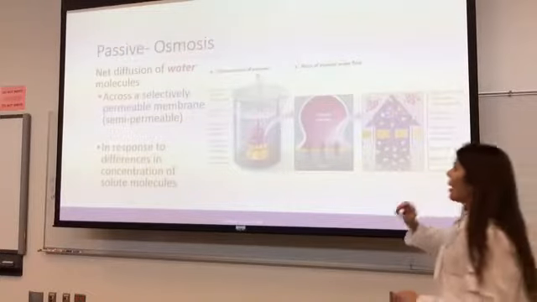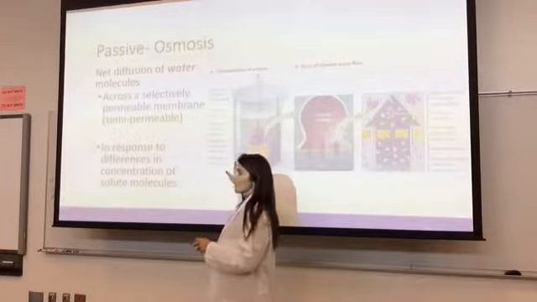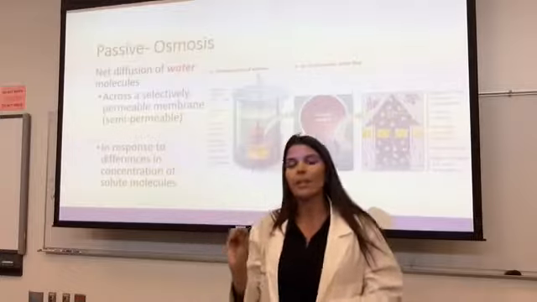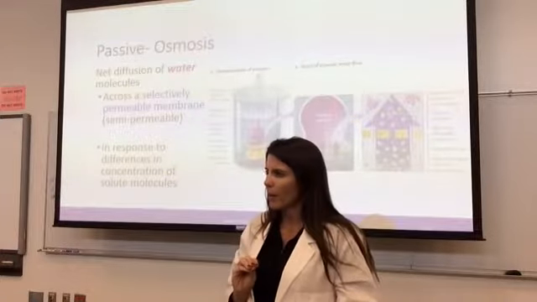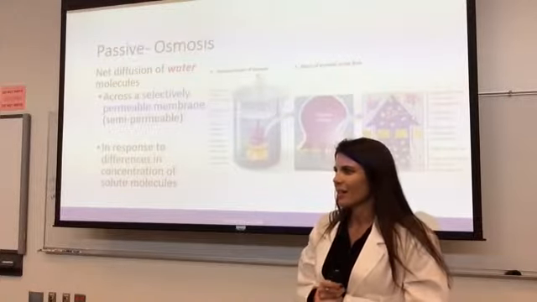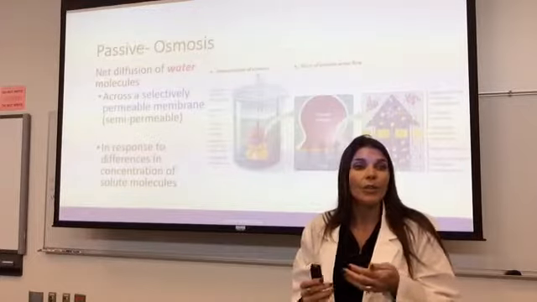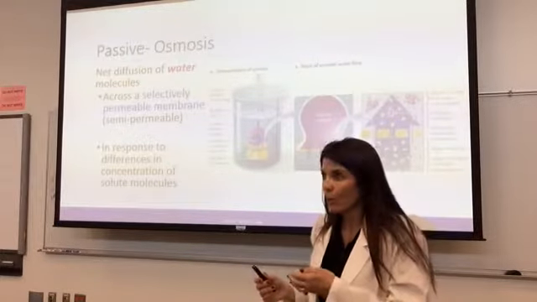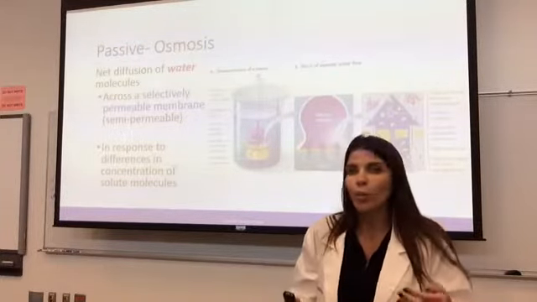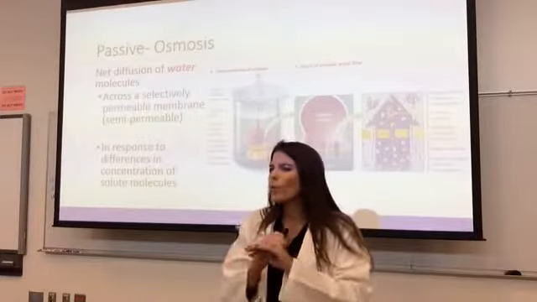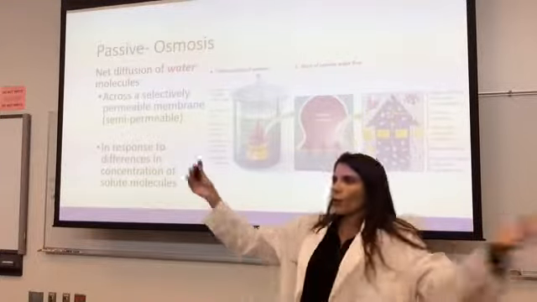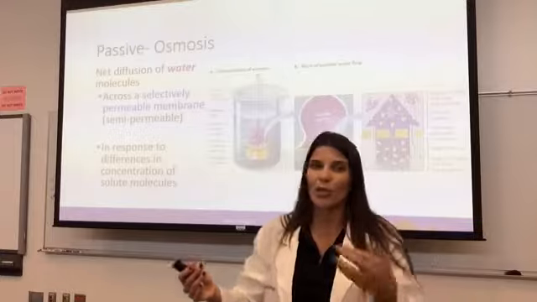I'm going to explain this diagram in just a moment because this pertains to the lab that we're going to do. But I want to discuss these terms with you. A selectively permeable membrane. What do you think that means? Only selective things can get through. Permeable talks about what can get in and out. So if it's selectively permeable, only certain things can get in and out. What if it was non-permeable? Nothing can get through. What if it was freely permeable? Everything can get through. Do you see how that term applies?